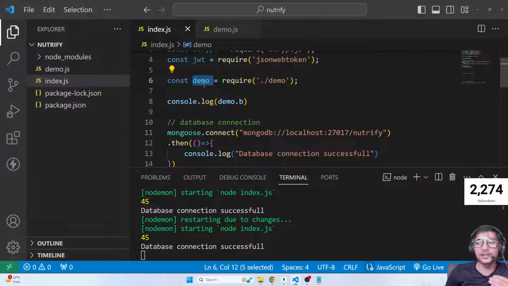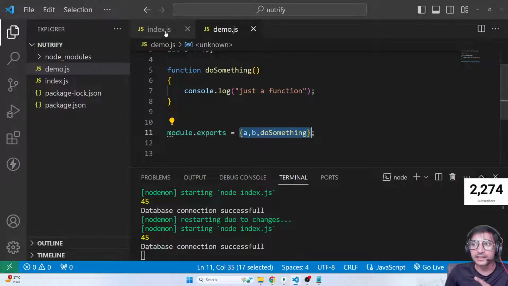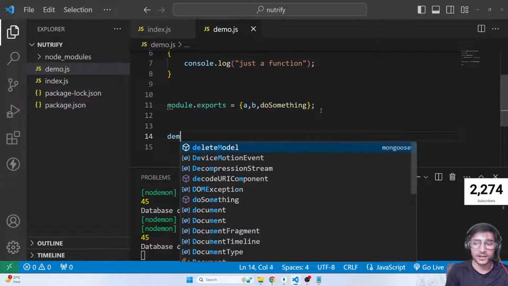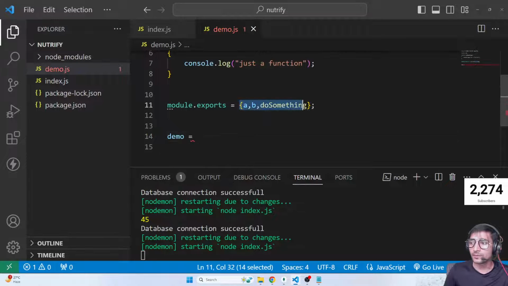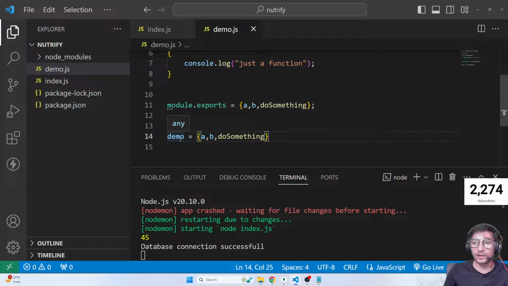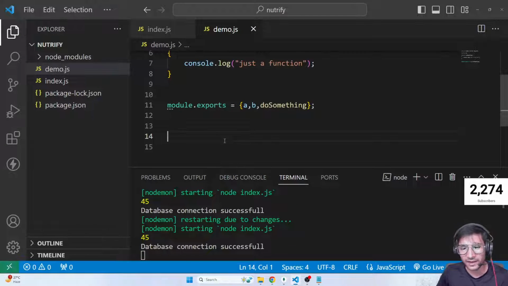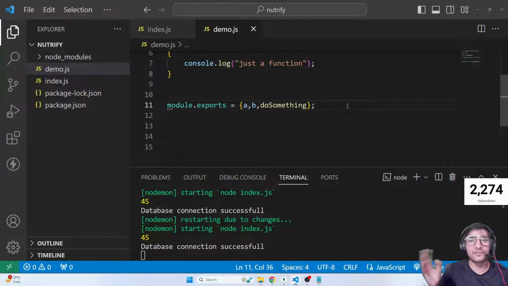So demo basically becomes an object. So guys, whatever you export, see right now you're exporting an object. So that object is going here. So demo is becoming an object. So whatever you're exporting, simply think somewhere this is happening: demo equals all these three things. So that's why you can use demo.a, demo.b, and demo.doSomething. Is that clear, guys? No, Suraj, not exactly similar to an env file, but yeah, almost something like that. You prepare your data here and you can use it. So yeah, something like that, but they have different purposes.